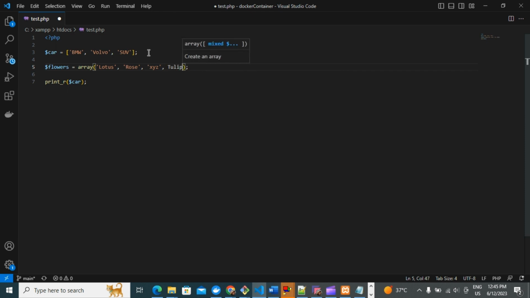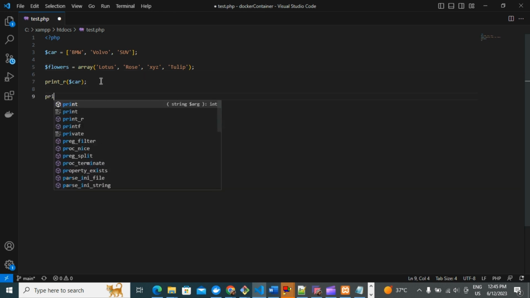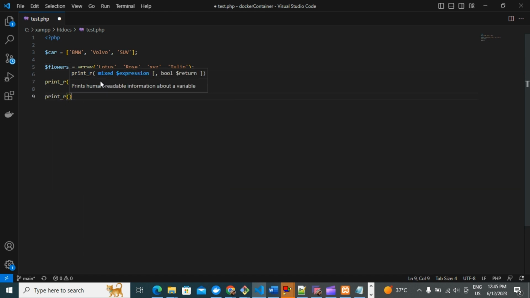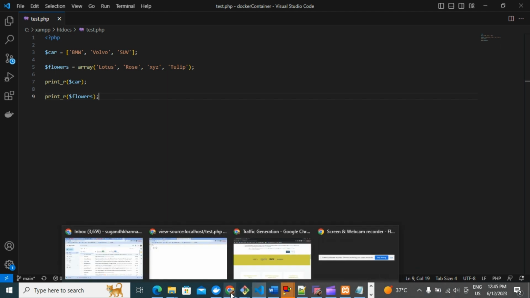Tulip. Now let's print the flowers. Let's check.